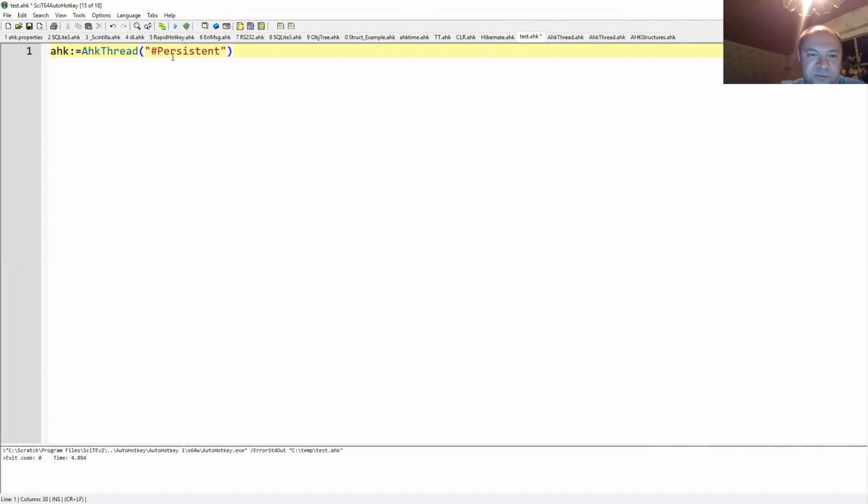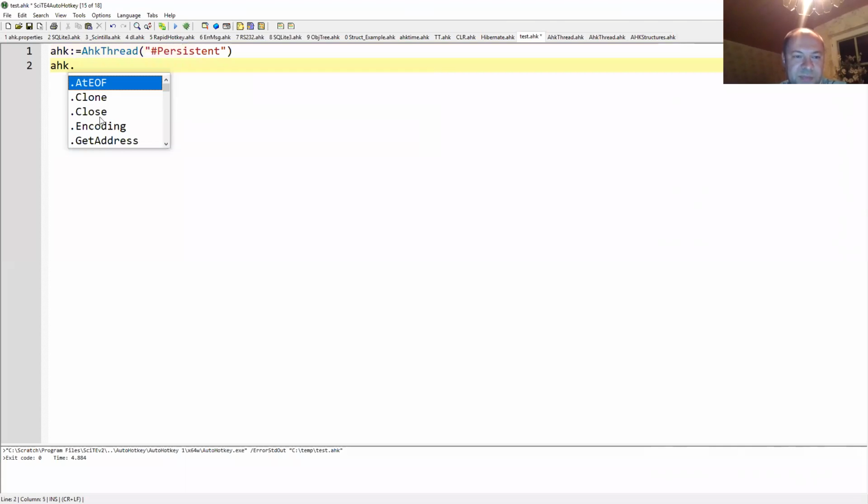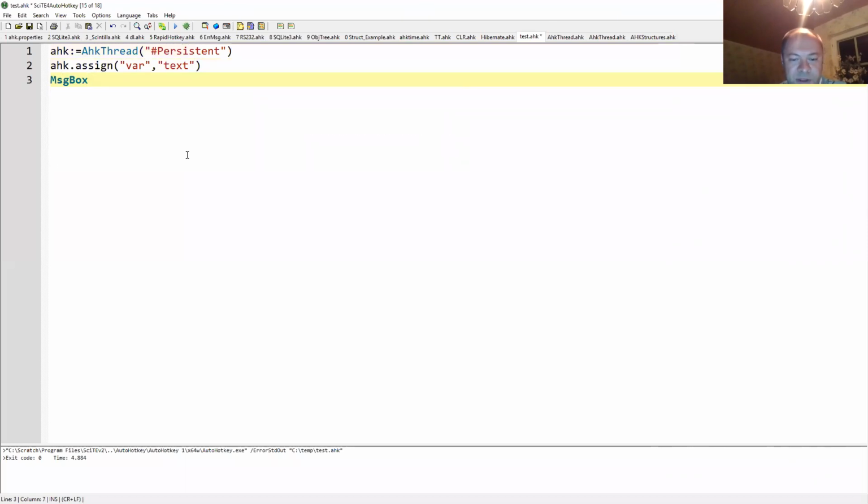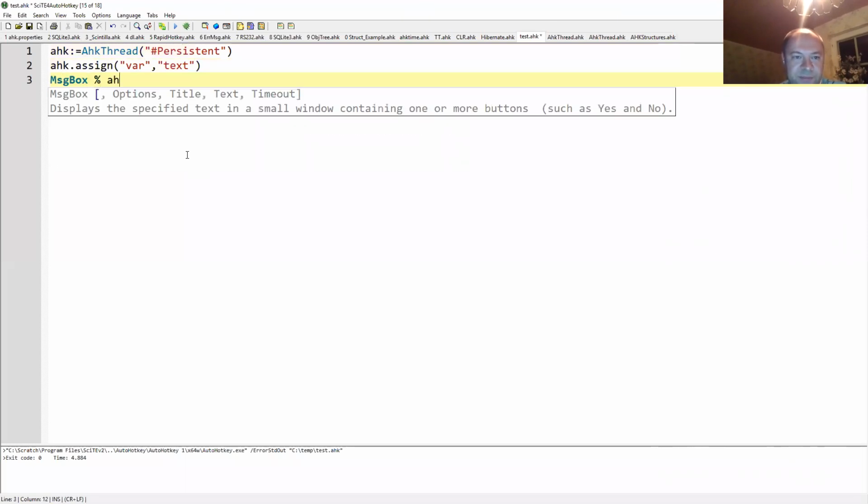It will not stop and finish with the code. And this way, it's ready, waiting for whatever you want to do with it. So here, I can assign a variable, put var and text. And then I can read it as well.